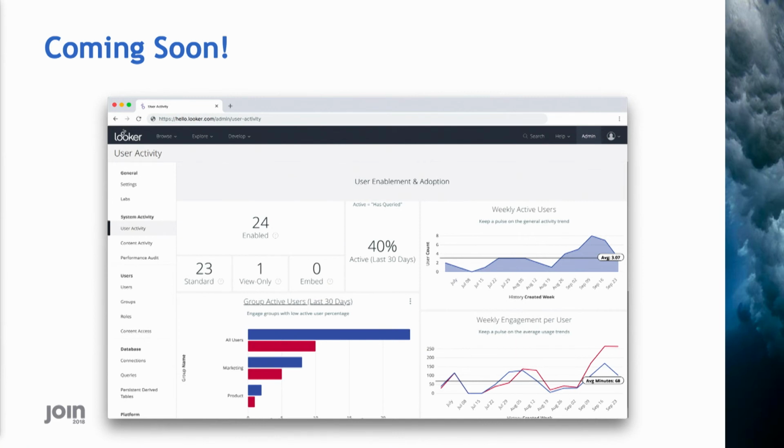We're also working on improving the user experience. So for one thing, we're giving you pre-built dashboards. So hopefully you don't have to build as much data, but you can continue to drill in, and we want to give you all the flexibility that you need. So all of the explorers in this new system activity model are going to be accessible from the Explore dropdown for admins and folks with a special permission to see that stuff.